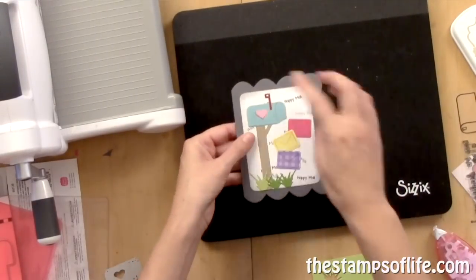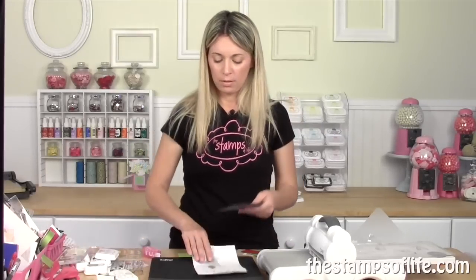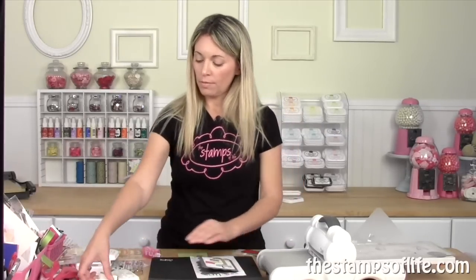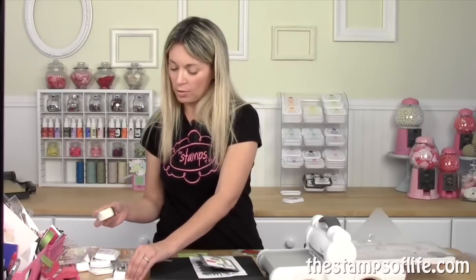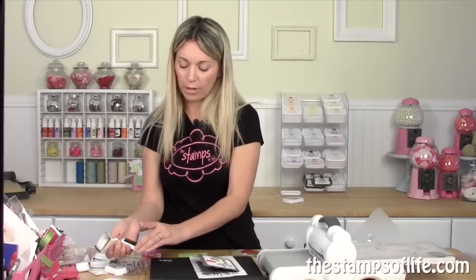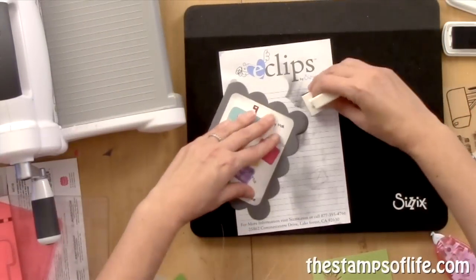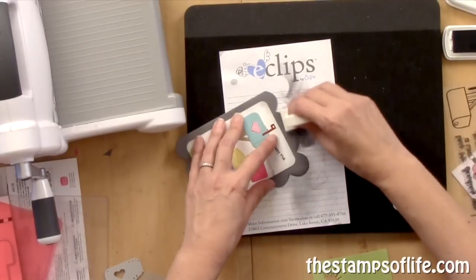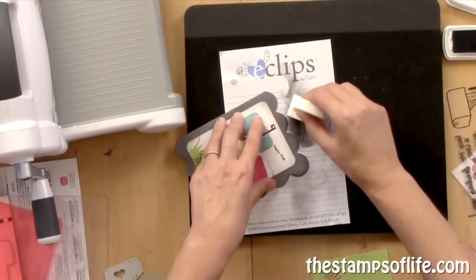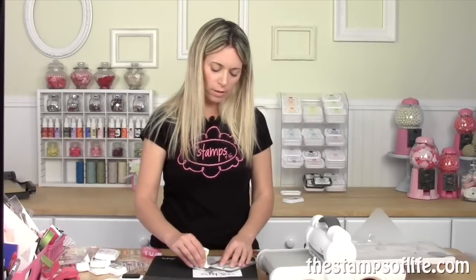Now it would be a cute idea to add a little tiny extra bit of color around the edges. And this time I actually think I am going to use Storm instead of Cloud, a little darker, just to give it a little extra more definition. Look at that, isn't that beautiful? The blending really just adds a little extra. And with the corners on these, it's really nice because you can get in those little tight spots.